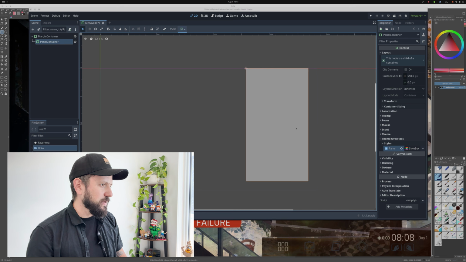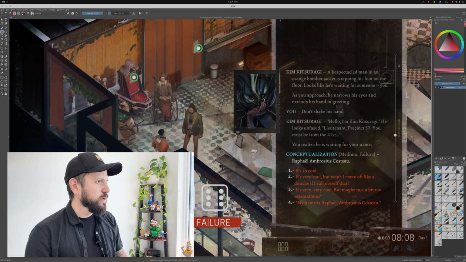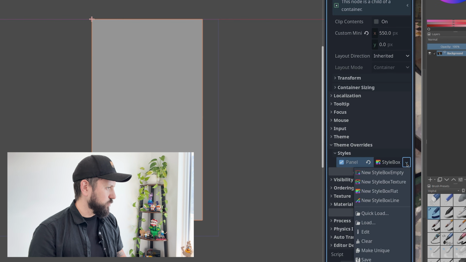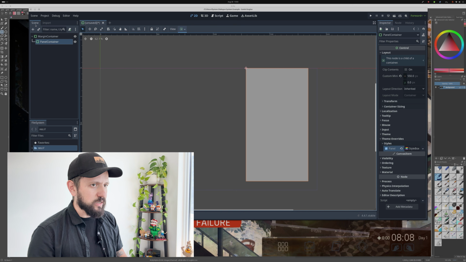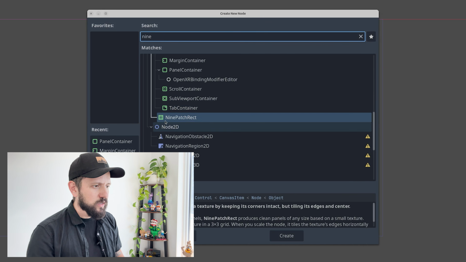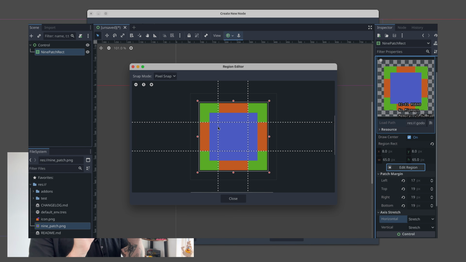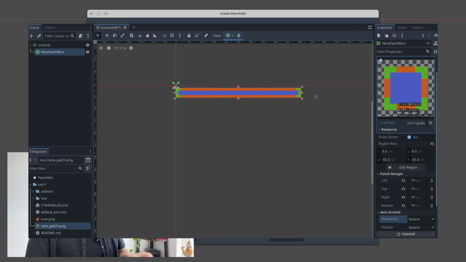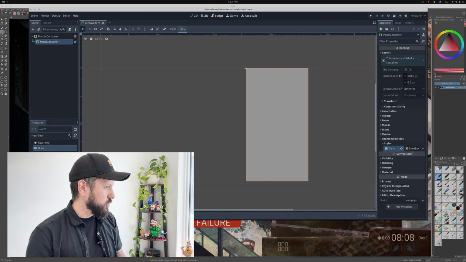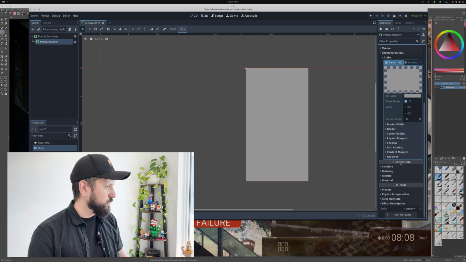This is because I'm not using a texture here. You see this one is a texture. So for this one, if you want to use a texture, you need to use a style box texture. But what's more likely is that you would use this 9-patch rect. This one you can have a texture that's defined in 9 sections, and it can be expanded as much as needed. But for this one, I'm just going to use flat because flat should be enough.